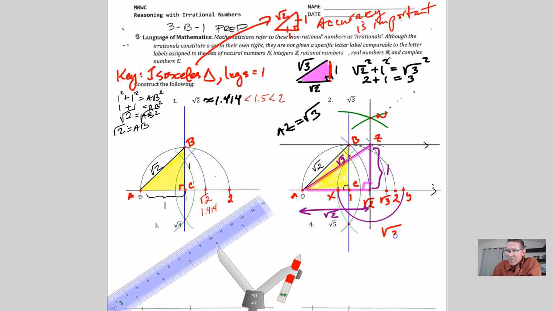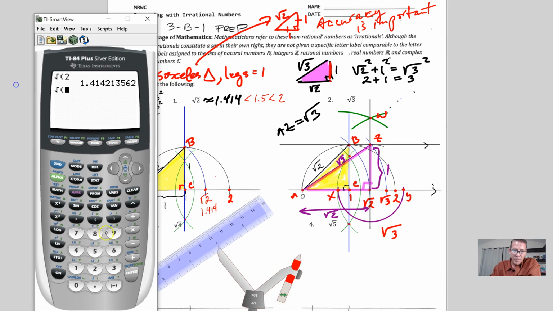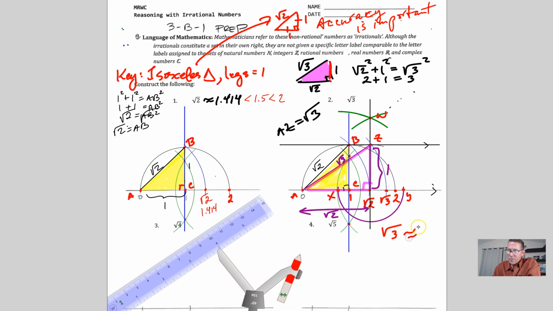And that makes sense. The square root of 3, did I do this on the calculator? I don't know. Let's see. The square root of 3 is about 1.7, which is obviously less than 2. Oh, you know what? I better not put that there. Whoops. This is the square root of 3 here, and the square root of 3 is approximately equal to 1.7, which is less than 2. And it makes sense that it's less than 2 because 1.7 is less than 2. So root 3 better be to the left of 2.